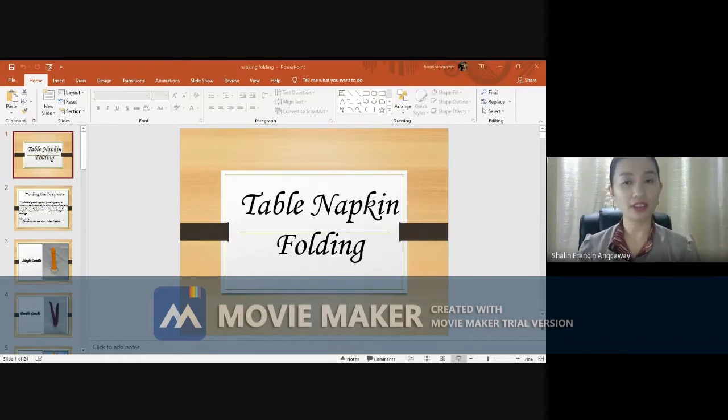Okay? So, when we say folding the napkin, the fold of a cloth napkin placed in a cover, okay, yung setup, is important to the style of the dining room. Not only does it add beauty in the third dimension, but it also establishes a subtle finish. Parang may finishing touches, okay, to the quality of the table setting.